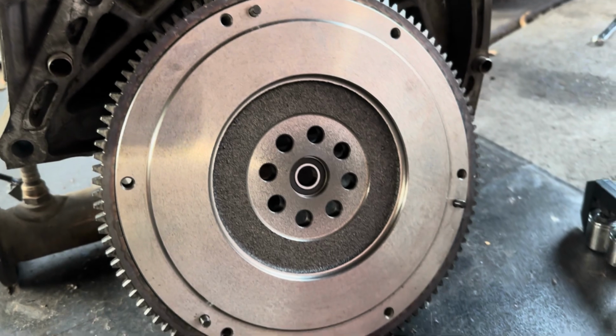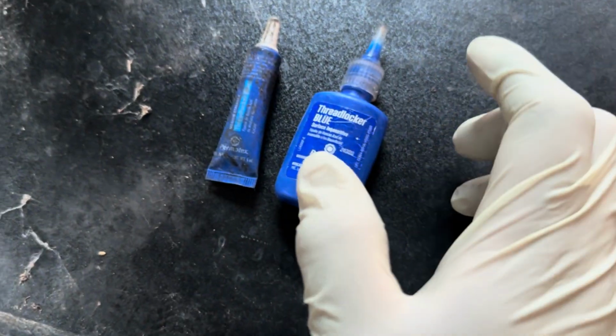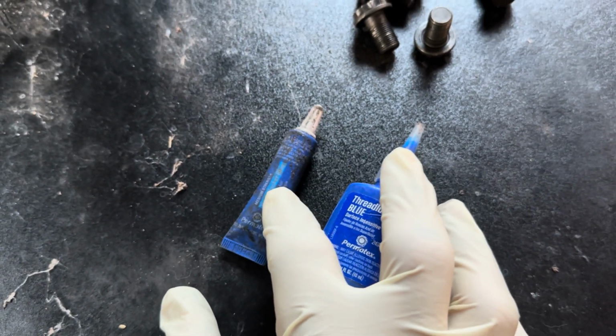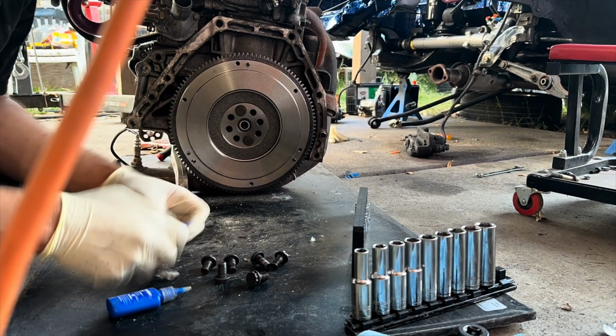So now we're gonna put the flywheel onto the B20, and hopefully the thread locker isn't dry, but I do have blue thread locker. I don't even need that much, just a little bit, and I think we should be good to go.